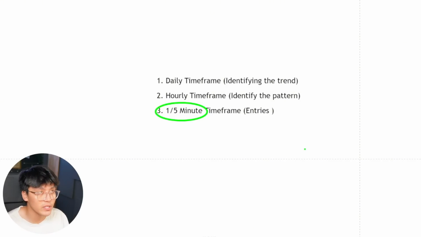And the entry models that we're going to be using can be the break and retest, can be the opening range break and retest, previous day high, low break and retest. Depending on how the entry sets up intraday, we're going to be using some sort of break and retest entry model, so we're able to capture the higher time frame pattern for continuation to either the upside or the downside. So with that being said, let's go into some of the examples that I have for us today.